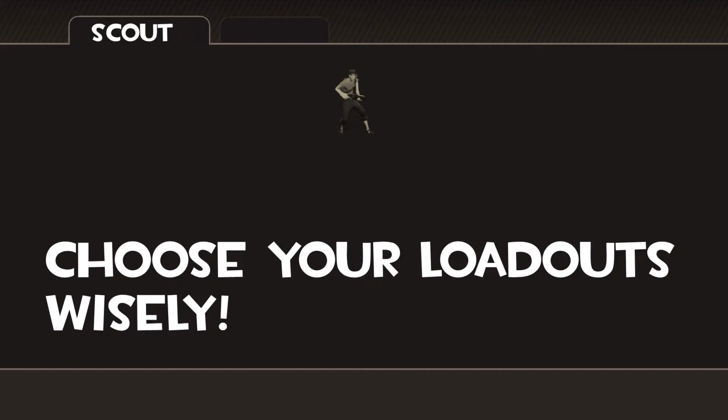Or you can combine the Force of Nature with the Atomizer and have 4 jumps. That's 4 jumps. You can almost get up to the high tower if you're playing on high tower with that, or maybe you can, I'm not exactly sure. But remember, choose your loadouts wisely, and I will refer you to my Scout loadouts video, in which you will find several loadouts that will help you get started with Scout. Moving on.